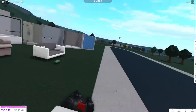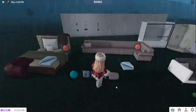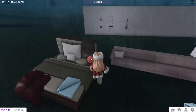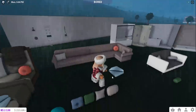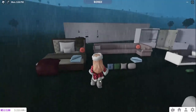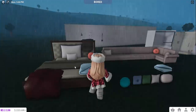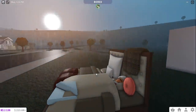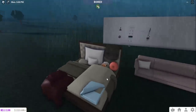Let's go ahead and see if we can actually interact with any of these. Oh no, it's raining. My pillows and my couch and the blankets. They're all going to be soaked. Okay, let's see. Can I interact with any of these? No, so these are purely just decorative items. But I do like that. I think it's going to be really good, especially in wintertime. So you can put some more blankets on the bed and just get in bed and be all snuggly. Let me get in this bed, actually. Look at me sleeping. I'm all snuggly in here. Got my blankets.